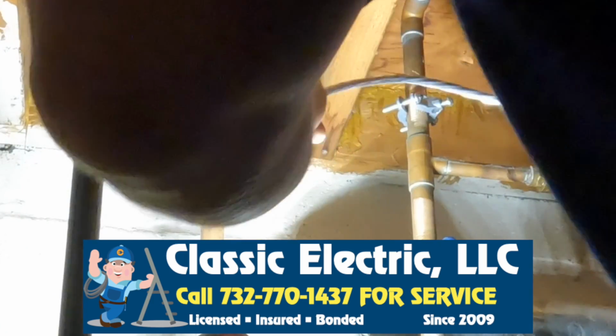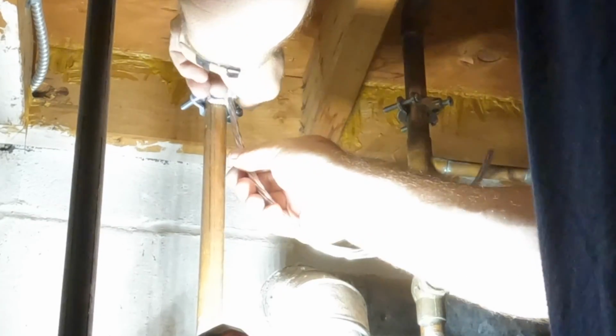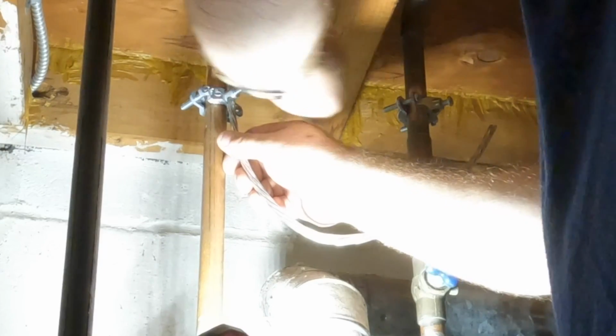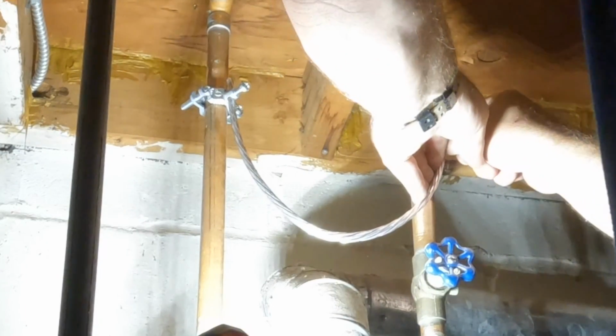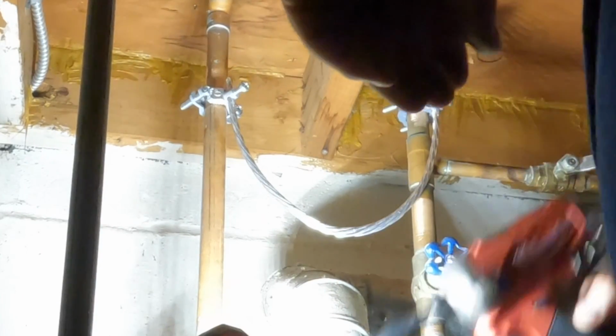The idea here is the same as it is at the water meter. So in comes a cold water pipe into the water heater, and out goes another hot water pipe. And so these two pipes are not metallically bonded unless we put this jumper in from the cold pipe to the hot pipe. And then each of the hot pipes in the house are now also grounded to the system.